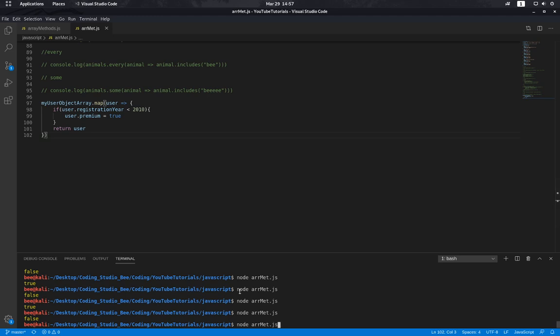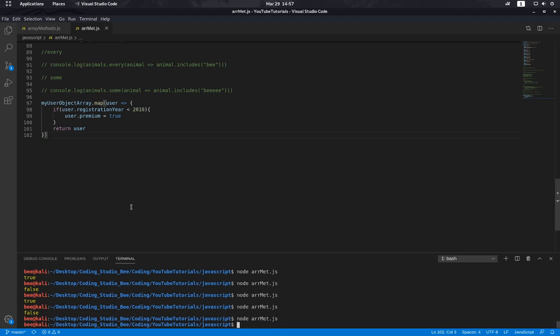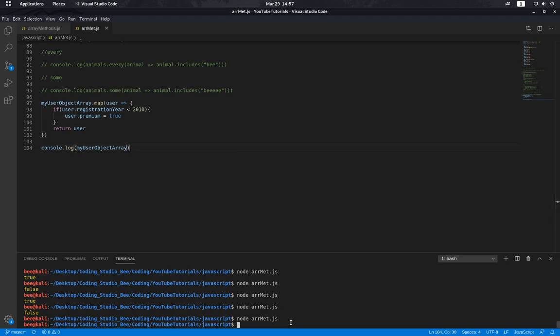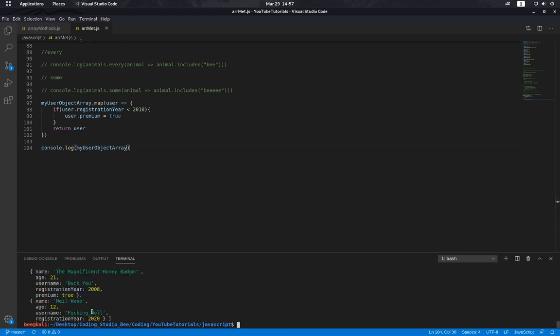So if we run it, we don't get anything back because we didn't log out anything. I am just gonna log out my user object array, run it, and as you can see, the ones where it's below 2010, a new property appeared called premium, where it's above 2010, there is no premium.